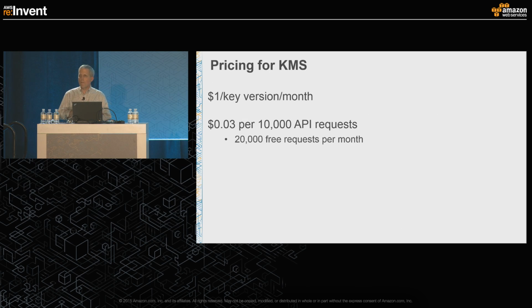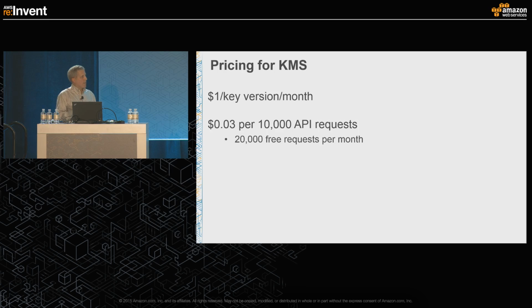How much does it cost to use KMS? There are two pricing dimensions. When you ask us to create a key, and it shows up in that table in the console or as part of a response in a CLI request, it's $1 per version per month. And a version maps to rotation. So at the end of a year, if you have opted in to have us rotate it automatically, you now have 2 versions. So that's $2 per key per month.